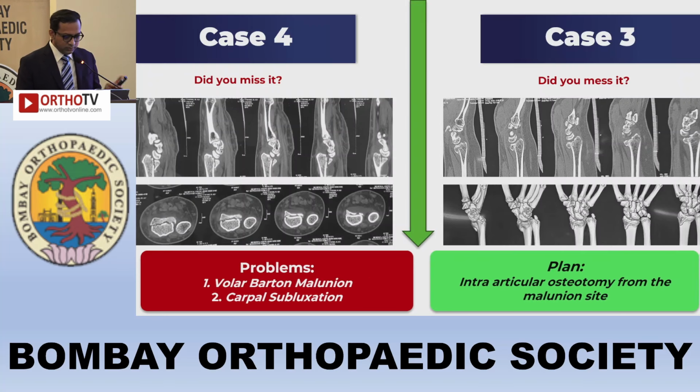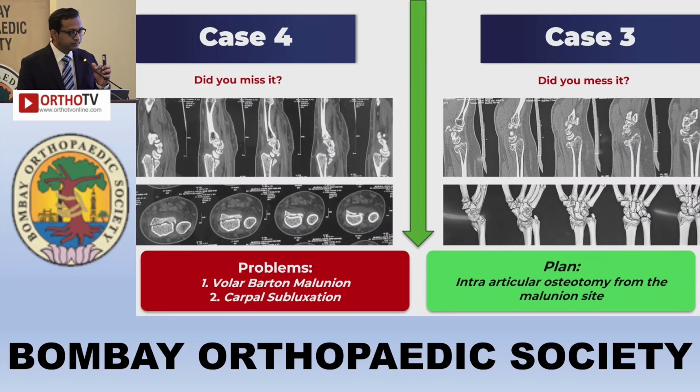What would happen if we leave them alone? What would happen if one leaves these kinds of patients alone? Probably in case number 3, the range of motion and everything is good. There is only a subluxation. So is there any natural history in these cases? Intra-articular malunion, for sure, will lead to arthritis. Some day, a year or two years, or whatever time, they will develop arthritis and may land up in fusion. What is the pathology of restriction of supination here?